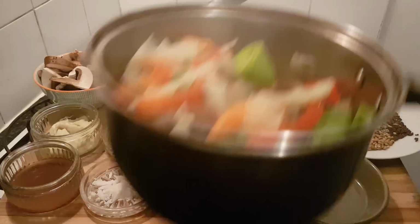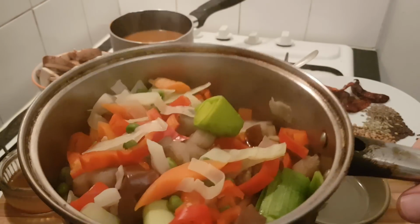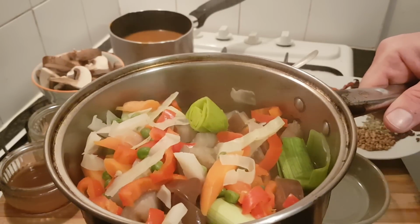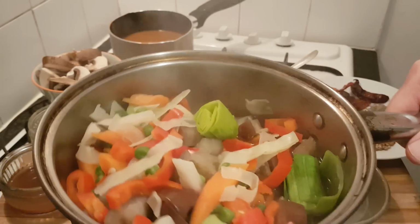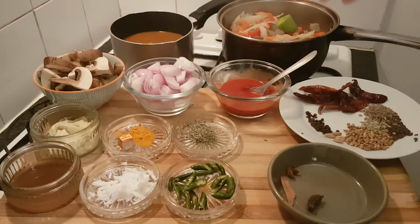First of all, we've got some steamed vegetables al dente, so par cooked. What have I got? A leek, a red pepper, a carrot, half a cup of peas, a handful of white cabbage, did I miss anything? And one Asian brinjal or long aubergine. Steaming away, pinch of turmeric, pinch of salt.